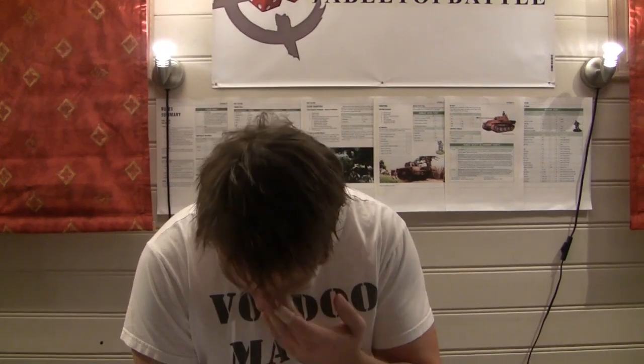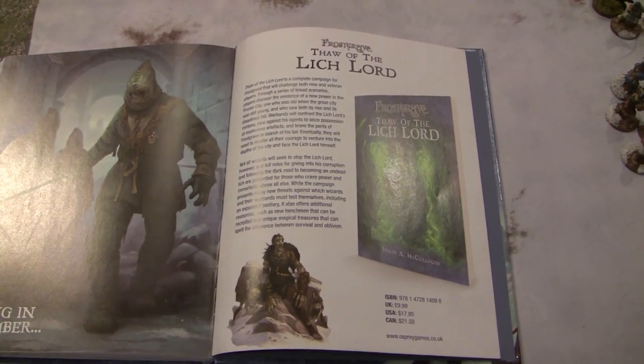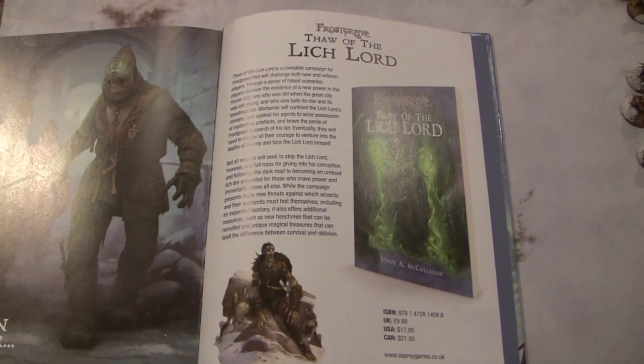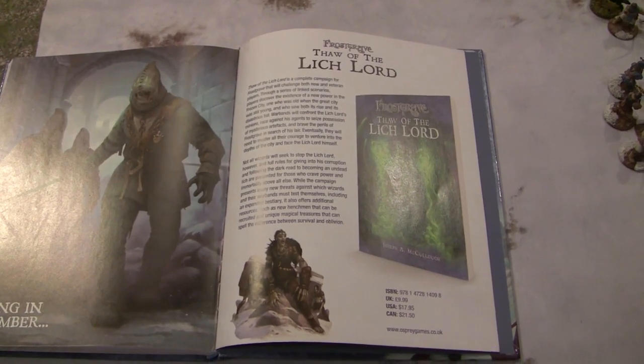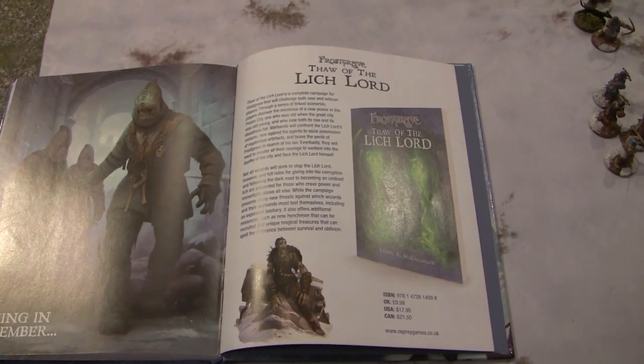Other than that, there is background information if you want to know the lore behind Frostgrave and Felstad. One of them is Thaw of the Lich Lord. I've been seeing on Facebook that some people have been getting this, so I'm assuming it's out. If not, it will be out by November, or November's end anyway. It's a campaign book, but I'm guessing we will find more background information and the author's thoughts around Frostgrave. Probably it is building upon that. And we know from inside information that there are lots of books planned if you people will buy the game. So you need to buy the game.